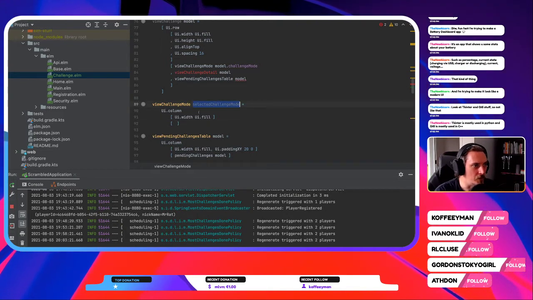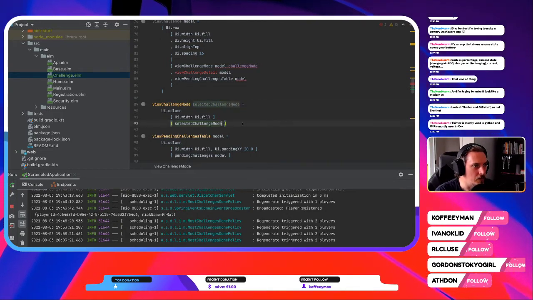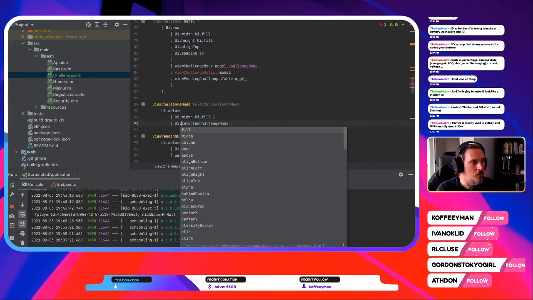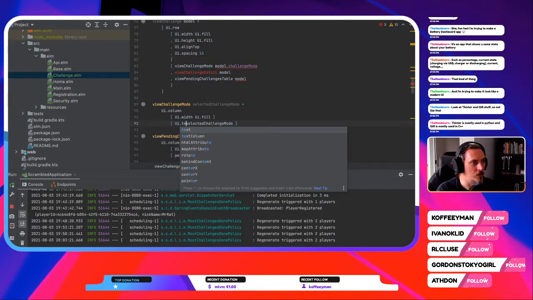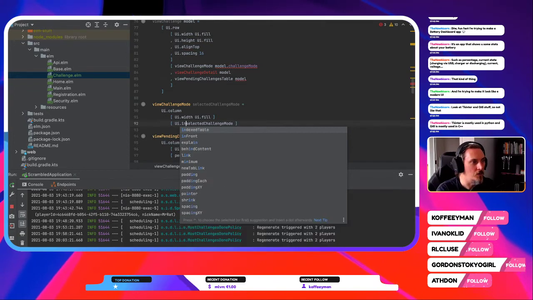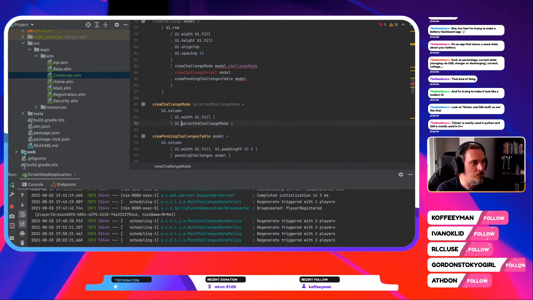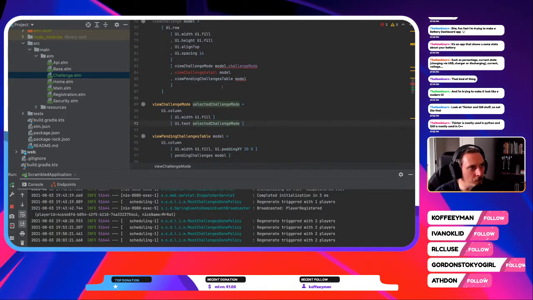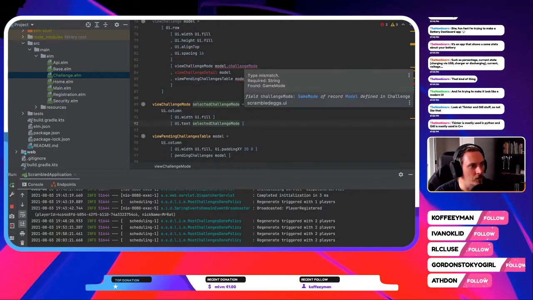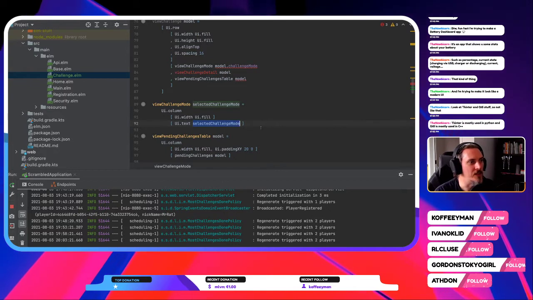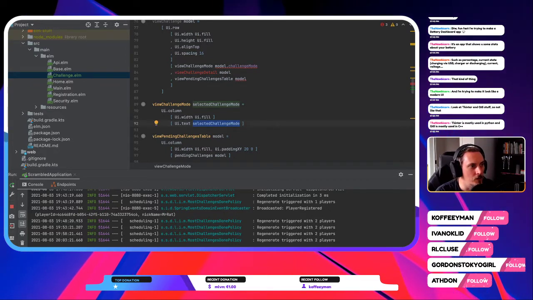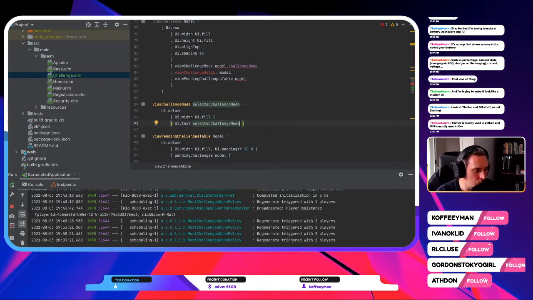But in any case, we want to display this. So maybe text or something. Maybe it's an input, no? There we go. Yeah, so now we need to translate this.